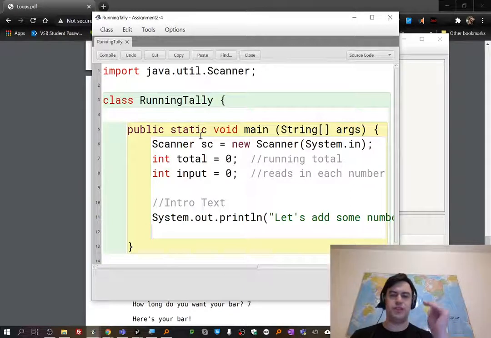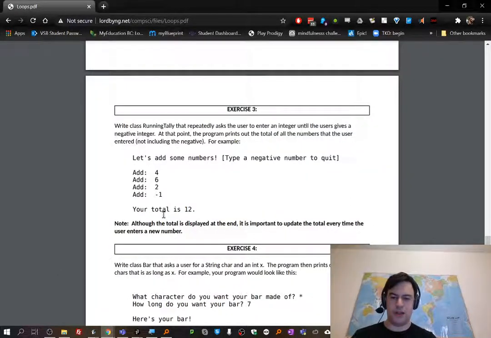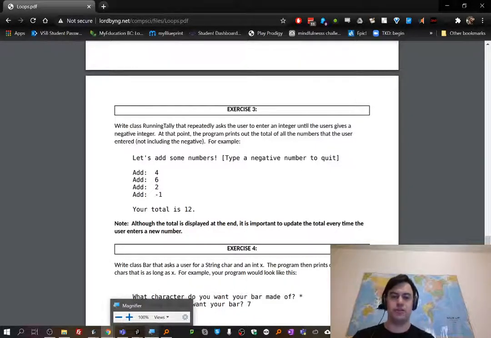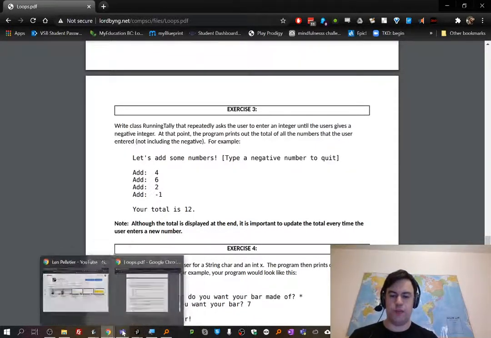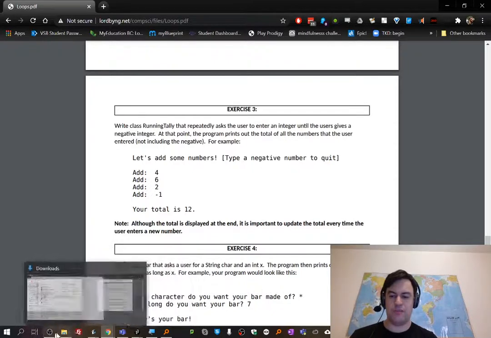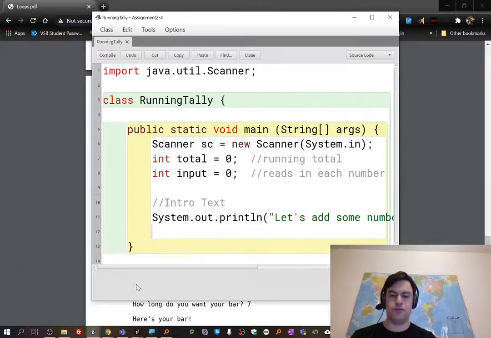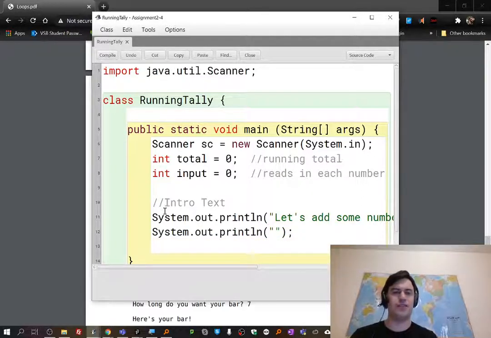And then to put in the second line, like if I go back here, you'll notice that there's a gap between there. So if you want to put in just a new line, one way is to do a print again, but print no actual characters. System.out.println with nothing. But it'll still put in the new line character because it's print line. So that'll work out nicely.